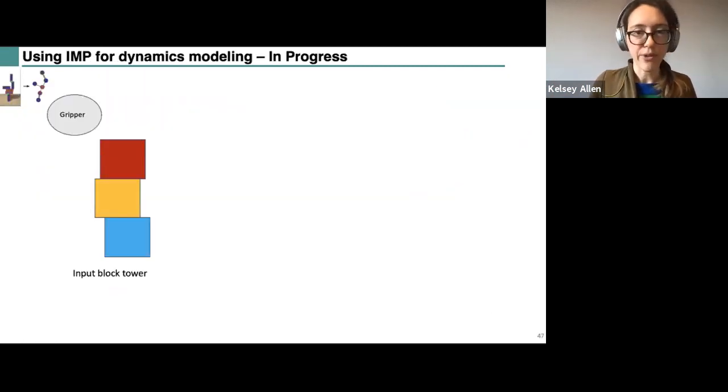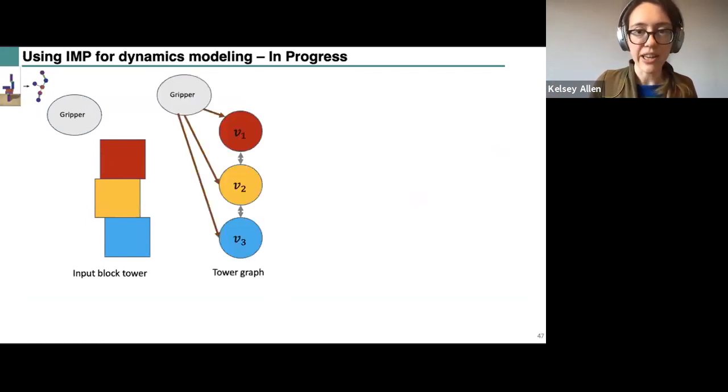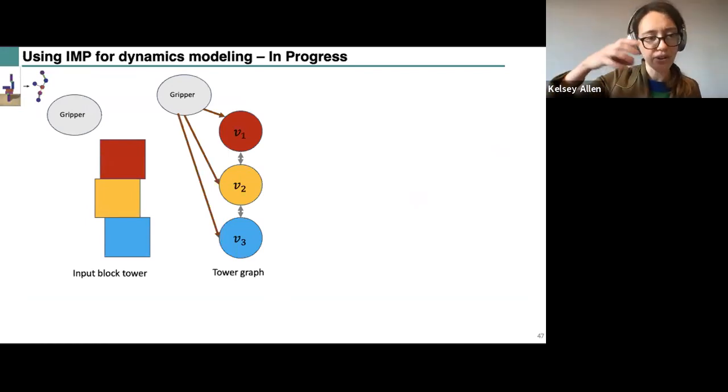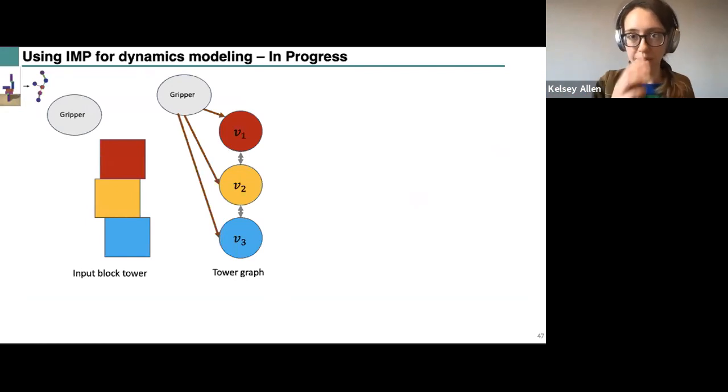So how might we use this approach to learn task structure for dynamics modeling? Just like in the first part of the talk, we could go back and consider a tower of blocks that we could slide along a table or pick up. And we might like to learn that we have two kinds of actions we can do, i.e. we could pick up blocks or we could slide them along the ground, as well as the dynamics model to predict how these are actually going to affect the states of the blocks. So this is just like our classification domain, but with a different loss function and potentially something new to cluster.